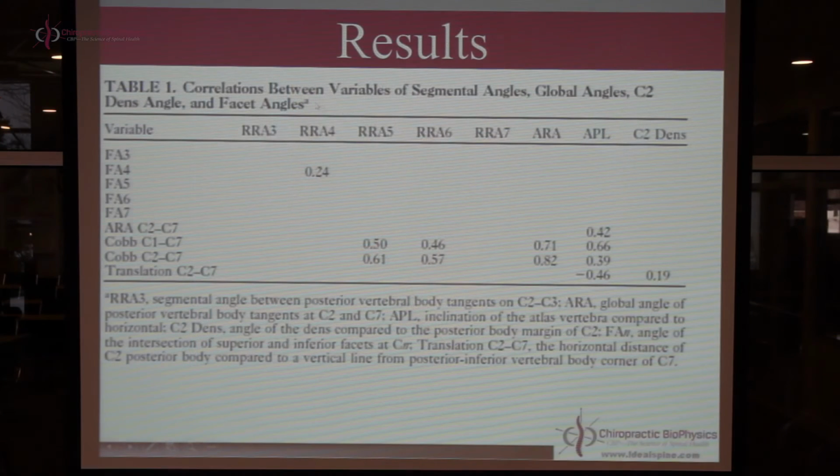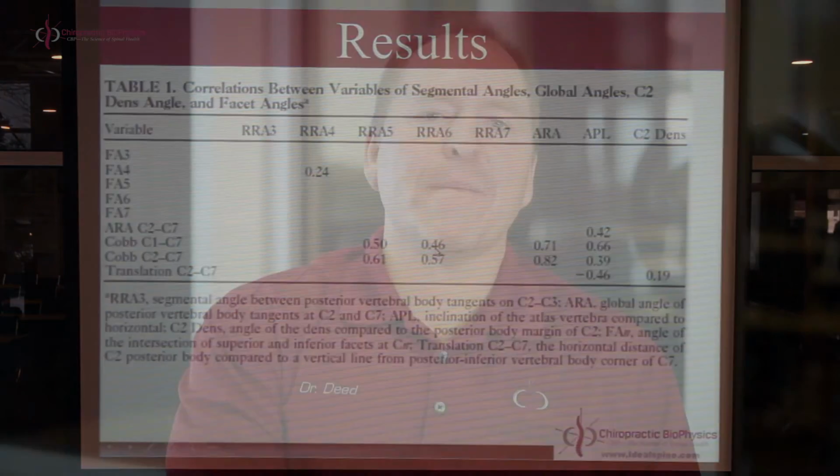Now, here's our table of correlations between variables. If I look here, Cobb angle C1 to C7, that's the total angle of curve, C1 to C7 using a Cobb angle. There are some correlations that are statistically significant, but they're correlated to other angles of curvature. That makes sense. So my cervical curve is correlated to segmental angles of curvature. Well, no kidding, because the segmental angles give rise to the total angle of curve. So we expect some of those things to be identified. That's just testing, in my opinion, whether our data is legitimate.